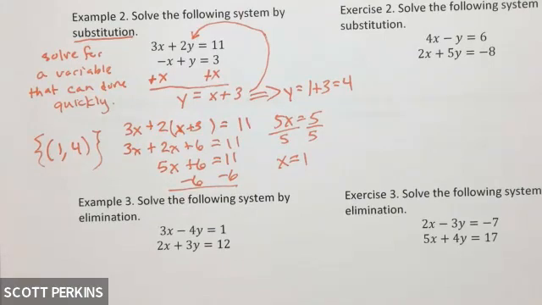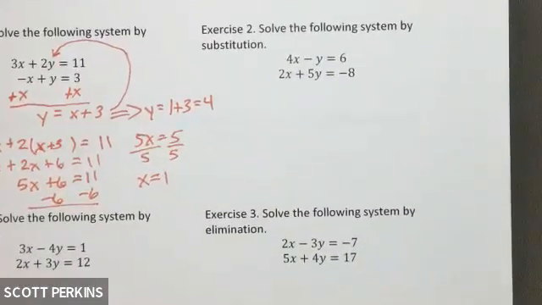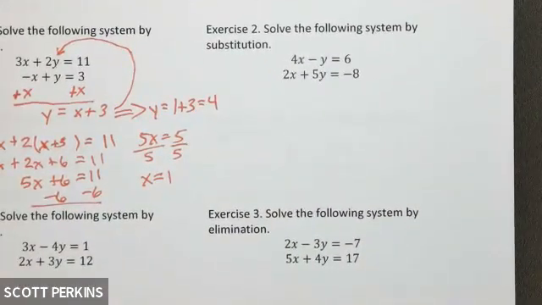All right, before I set you free on your problem, exercise 2, does anyone have a question about how we obtained that answer? We doing okay? Okay, then do exercise 2, please. It's the same sort of thing. There's one variable that's easier than all the others to solve for, and I hope you see it, and I hope you solve for it. If you need anything, wave your hand. I'll come to you. I'm happy to help you. I want you to do amazing on this final test that we have.